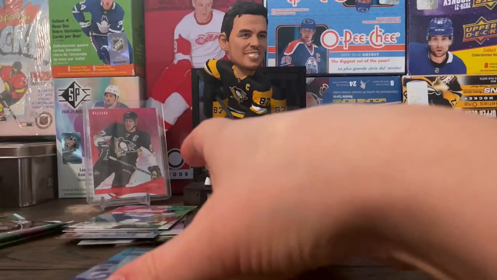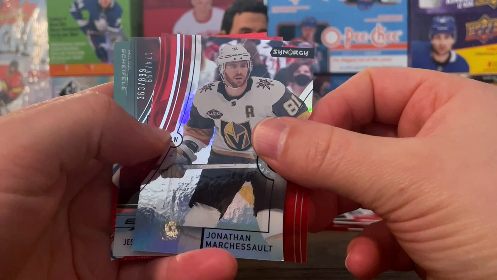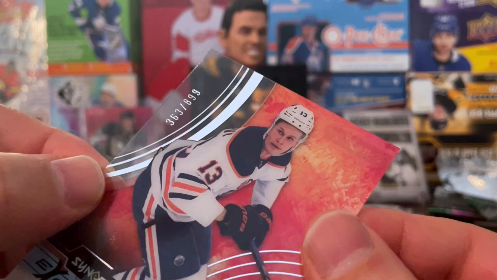All right. And then what do we got on the back here? Looks like a Star of the Show, Nikita Kucherov. I was hoping for a signature here in this box. Next to last pack here, so running out of time on that one. Puljujarvi, that is numbered to 899, 363 out of 899.